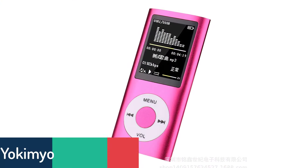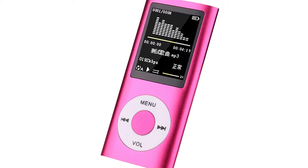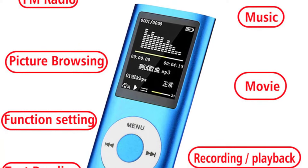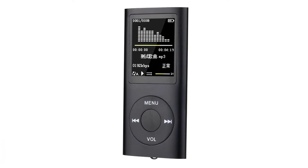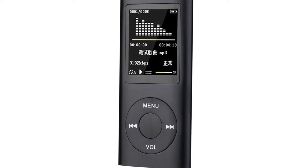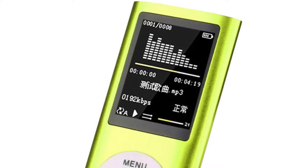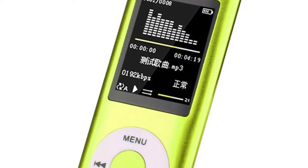Number two: Yokimyo MX890 MP4 Player. The Yokimyo MX890 sports portable MP4 player allows you to live your life on the go with a bunch of fun. You can enjoy your favorite music, video, and more anytime, anywhere. The ultra-bright 1.8-inch LCD enables you to enjoy your video and pictures, and it is designed to fit comfortably in your hands with easy access to all controls. The MX890 is lightweight, has a built-in FM radio, and supports an SD card up to 4GB so you can store your own videos, images, and music.